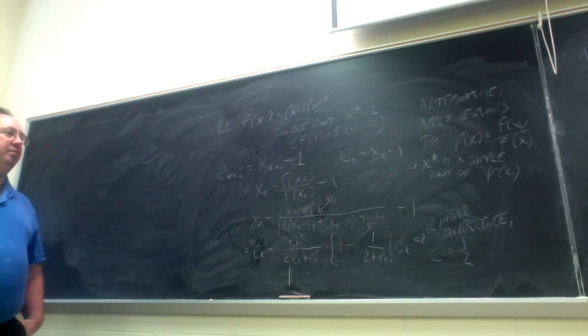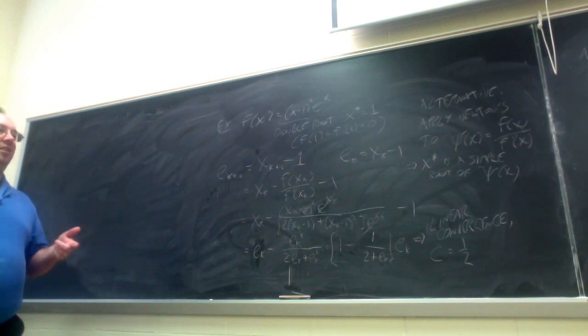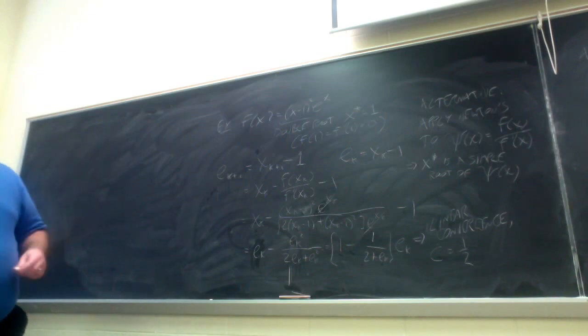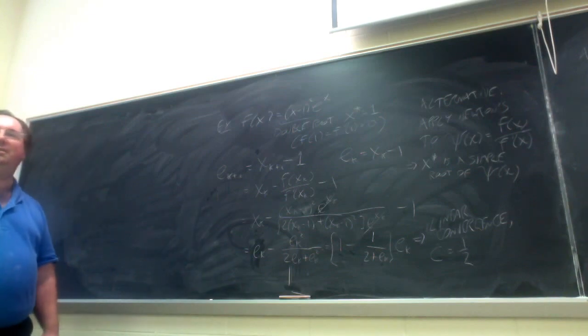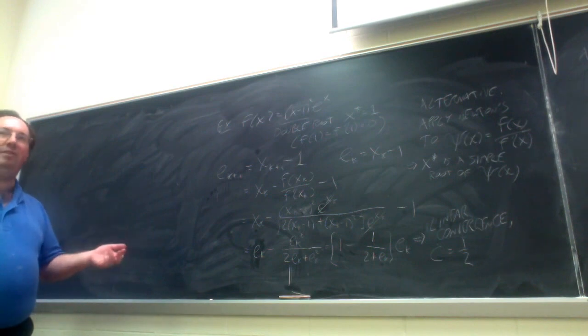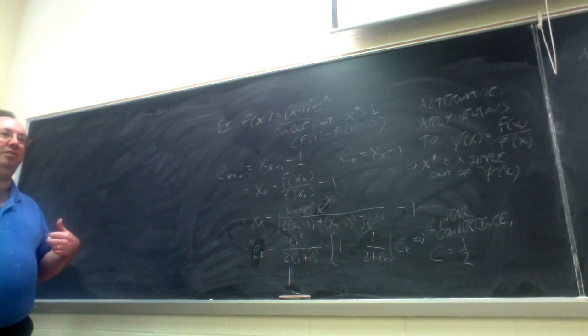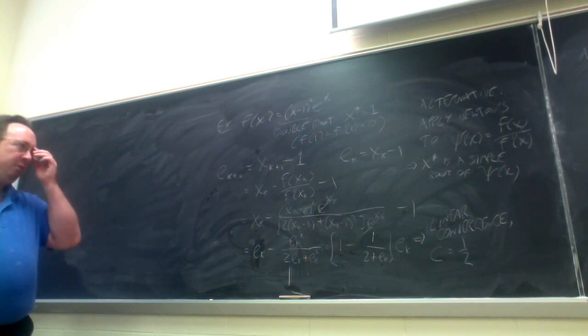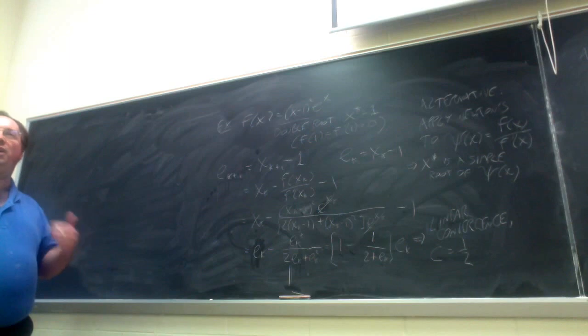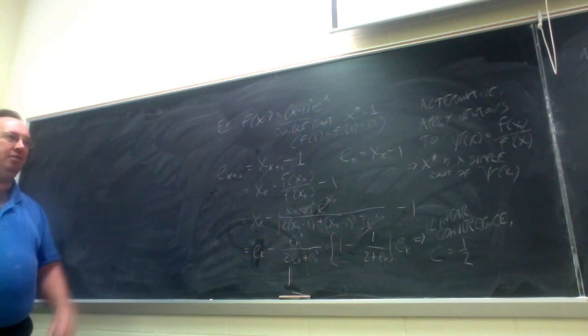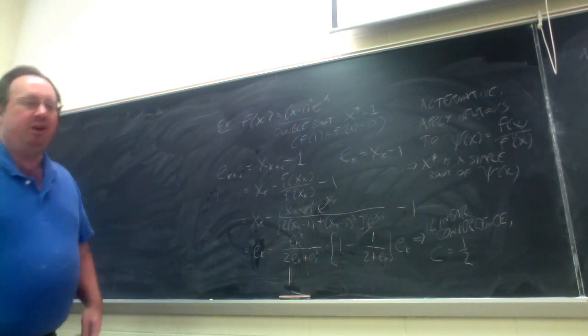Can anyone think of what would be a downside of doing this? Because keep in mind, if you're going to apply Newton's method to psi of x, you need psi and its derivative. So what happens if you take a derivative of f? What else are you going to need from f? You need the second derivative. Yeah. So that incurs an extra cost. So that's one problem with Newton's method. There's more work per iteration because you have to evaluate f each time and its derivative each time. And now, in this case, you'd also throw in a second derivative. So there's more work per iteration.